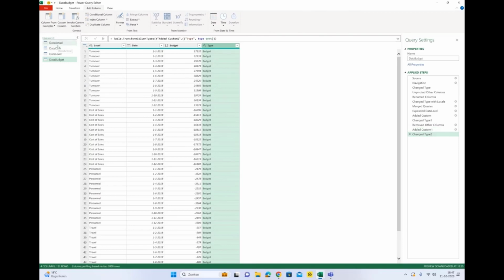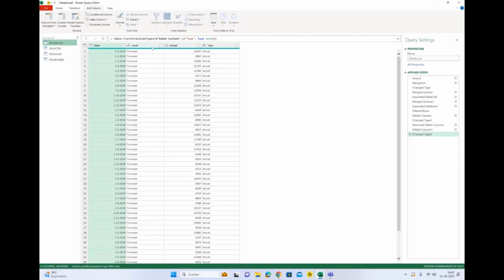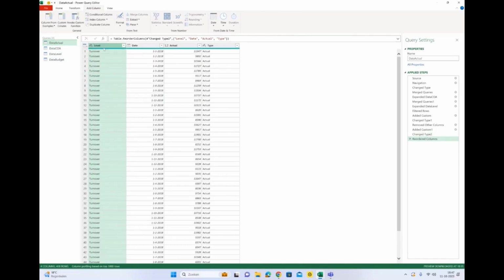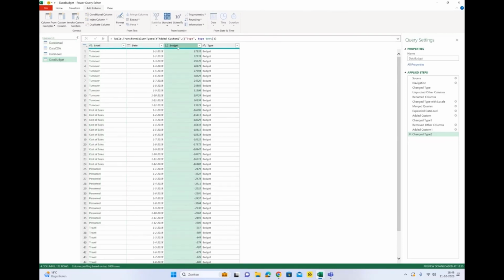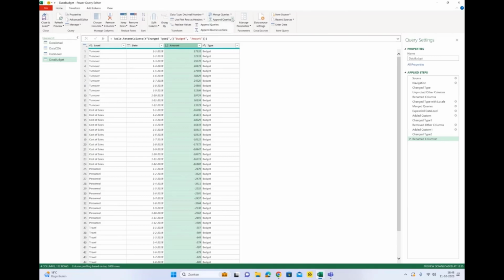So we have two tables, data actual, data budget, with the same number of columns: level, date, budget, type. And the other one is date, level. Well, maybe you can have level as first column. Okay, then we have level, date, actual, and type. Well, we can stack them into one big table, but the only thing is you have to have the same headers, same formatting. And as we can see, we have actual over here, budget over there. So let's change this actual here into amount. And data budget also, level, date, which says budget, also into amount. So now they have the same headers, same formatting, and now we can stack them onto each other. How to do that? Home, combine, append queries as new.